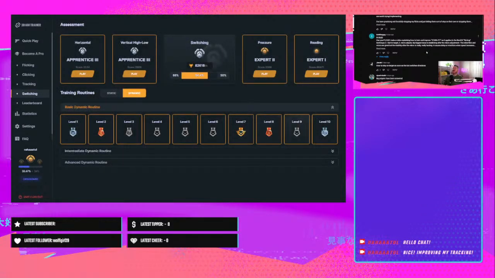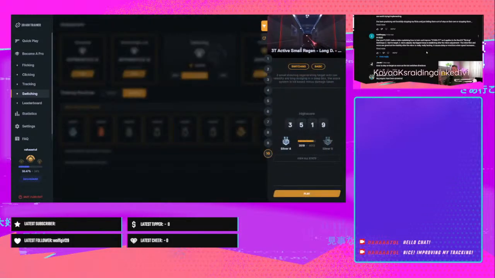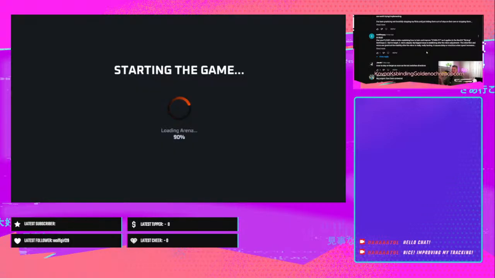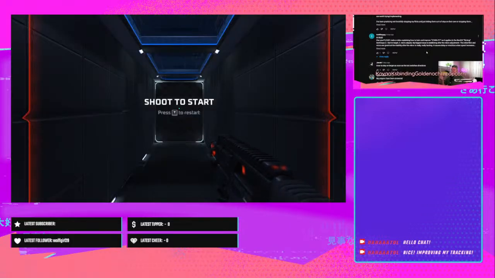Specifically Pokeball scenarios, I would say microflick, like hip fire scenarios are good for this. Gord actually just released a routine on microflicking, which has a lot of these types of scenarios. Also Bill, B-I-L, has a static playlist that he's refreshing every week or so. The latest one has a lot of Pokeball on it, which is good for this. And again, you have to think about underflicking and stopping on the target when you're playing, so that you're not just rotely going through the scenarios and the routine, but actually thinking about your technique while you're doing it.